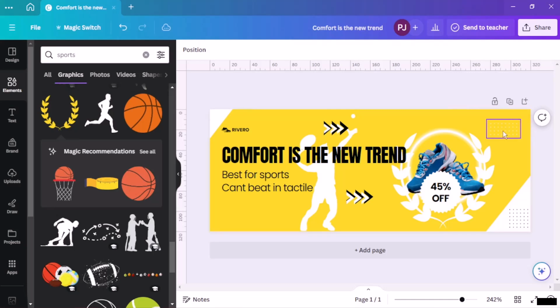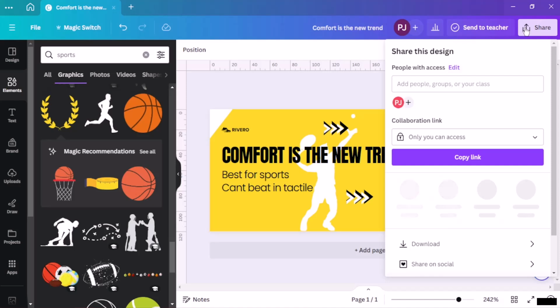That's it. Then as we're all done, we can also save it and share it however you want to. And you can also upload it whenever you want. You can also send it to a teacher, and you can also send it to anyone. And you have the share option, which you'll be able to share to Google Classroom and also Microsoft Teams, and also make a public view link and also present it whenever you want to.